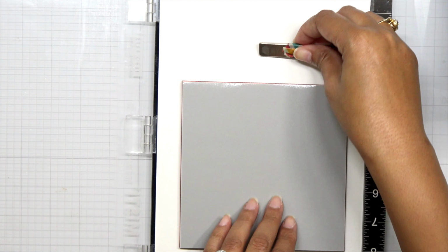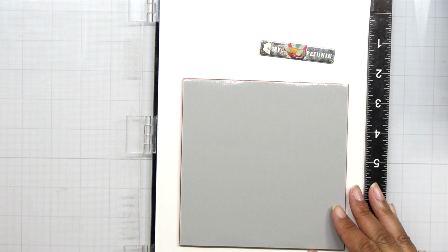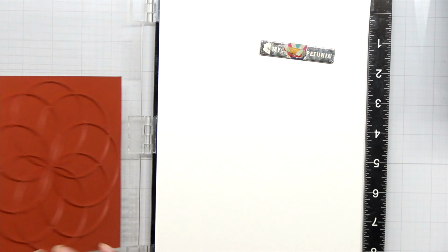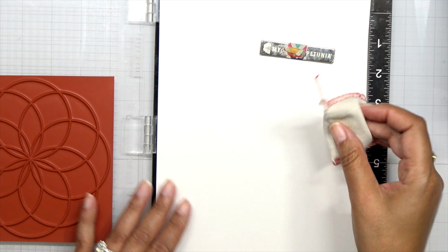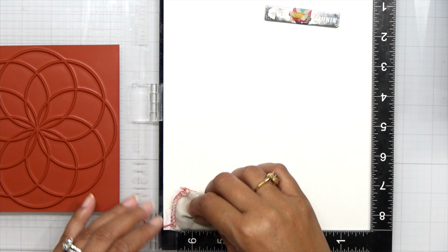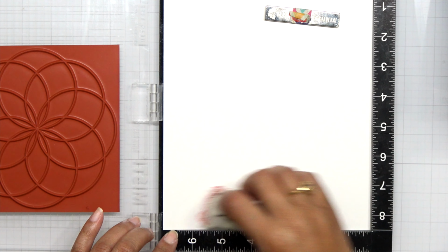So now I want to first start with my watercolor paper, and this watercolor paper is a little bit larger than a normal size sheet of what I would actually use on my panel. And there's a reason why I'm doing that, because I want to test out my paint colors before I actually bring them to the project itself.